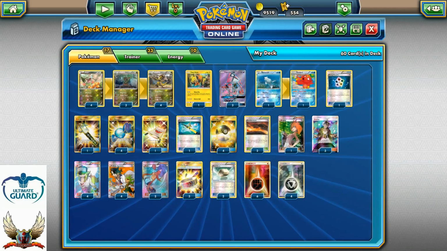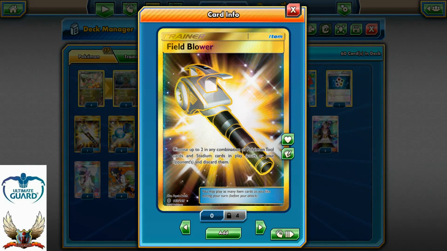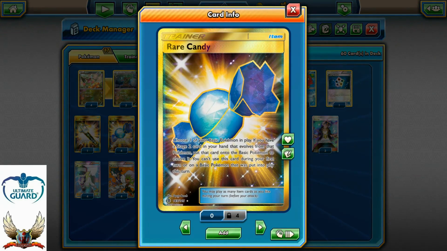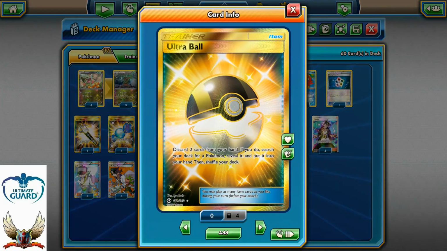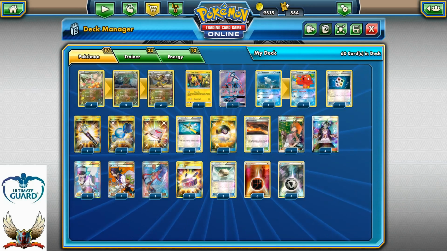In addition to those 2 cards, I'm also running 1 copy of Field Blower, so with the Field Blower I can discard any tool or stadium card from play. For better consistency, I decided to go with 4 copies of Rare Candy and 4 copies of Ultra Ball for the Pokemon search.